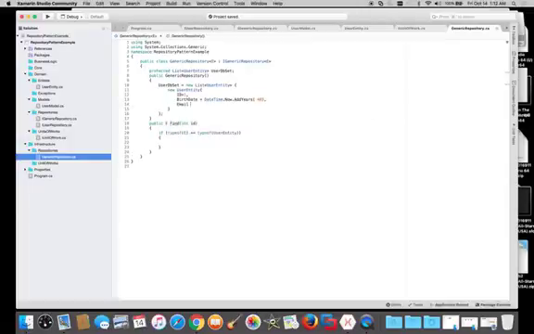Then we're going to go ahead and set the email equal to softwaredesignpatterns101 at gmail.com.